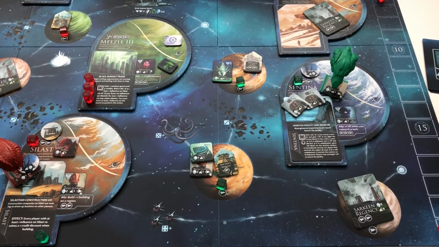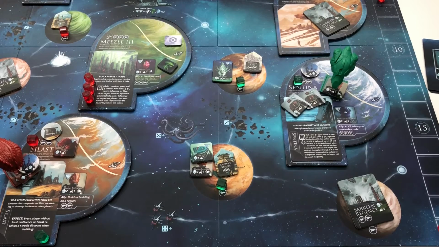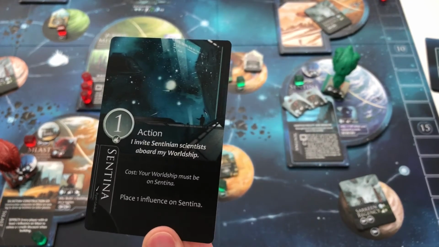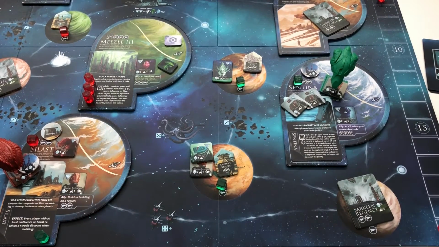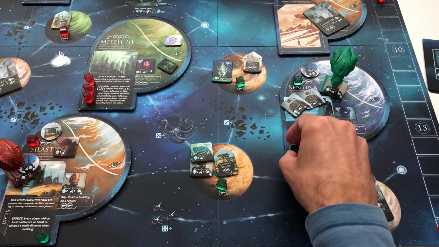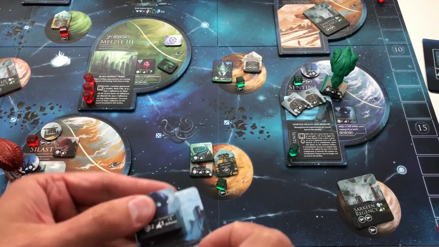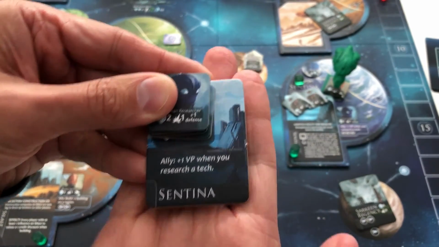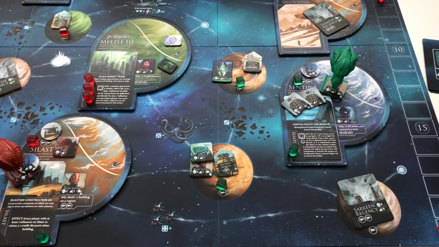Okay, so that was move and attack. All right. I think the next thing I'm going to do is probably a card action. So let's do card action, and I will just play this little guy here. I invite Sentinian's scientist aboard my world ship, and we'll play racquetball on the holodeck, and that'll be that. So I'll place an influence on Sentina. And because I have influence on Sentina, I get the Sentinians. There we go. So these guys are +1 VP whenever you research a tech. And I mean, you know, they're decent, but whatevs. But at least I have them.